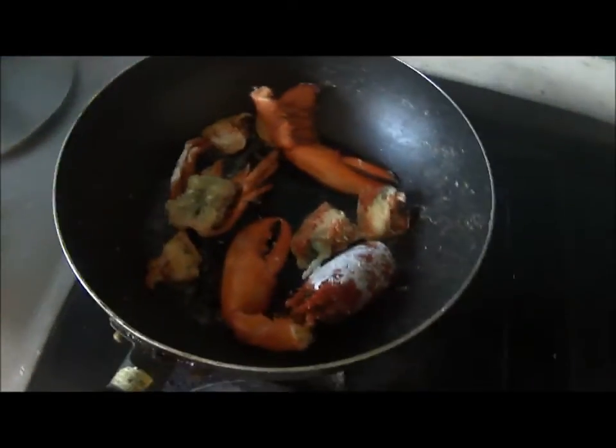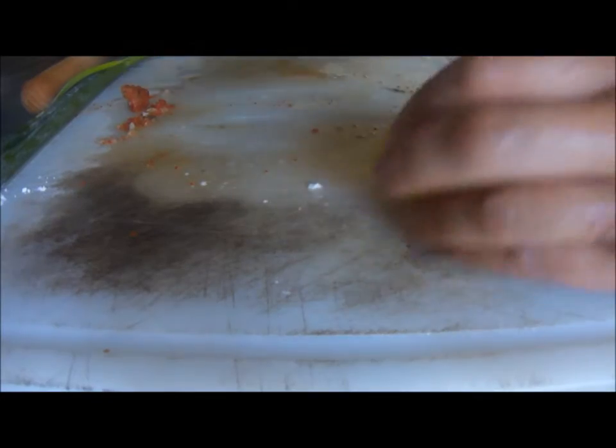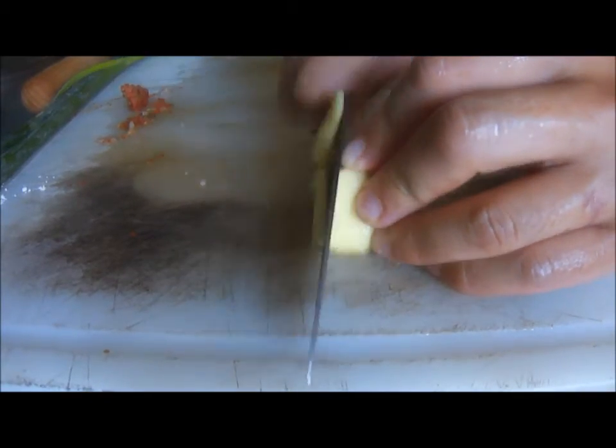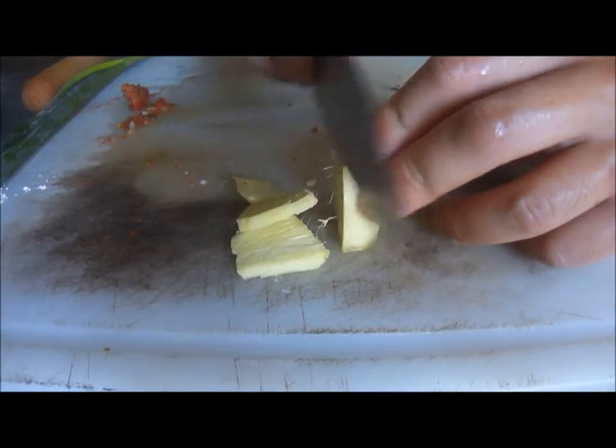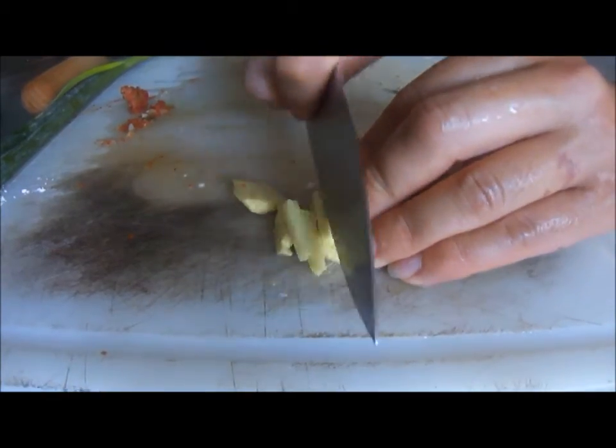Oops, sorry about that. Alright, now that our onion, just give it a little shake. Alright, so now we're going to cut the ginger and really just make them thin enough so that you can get the flavor out.